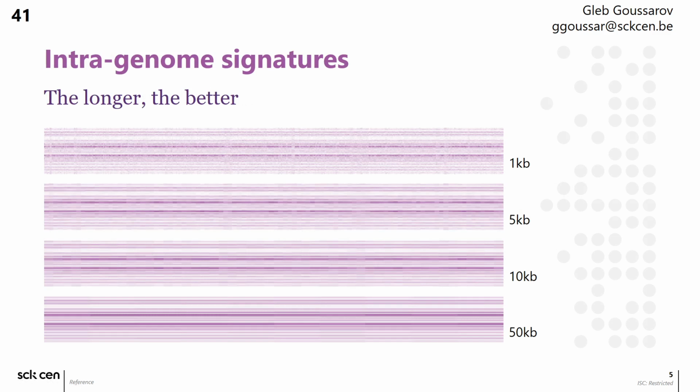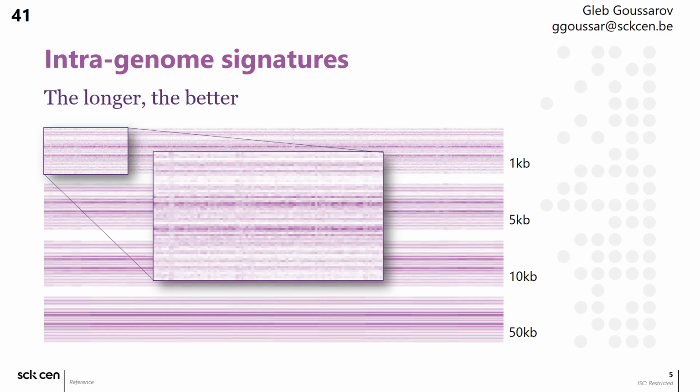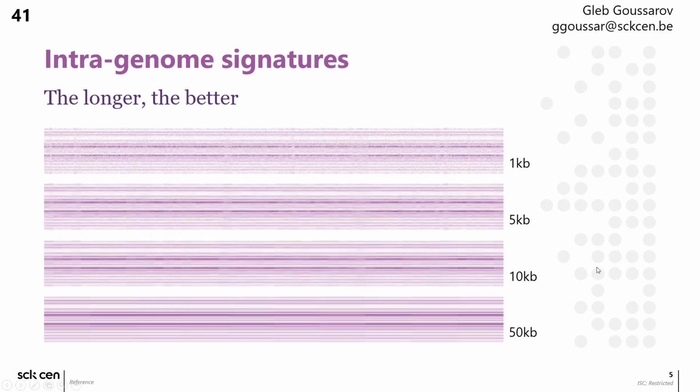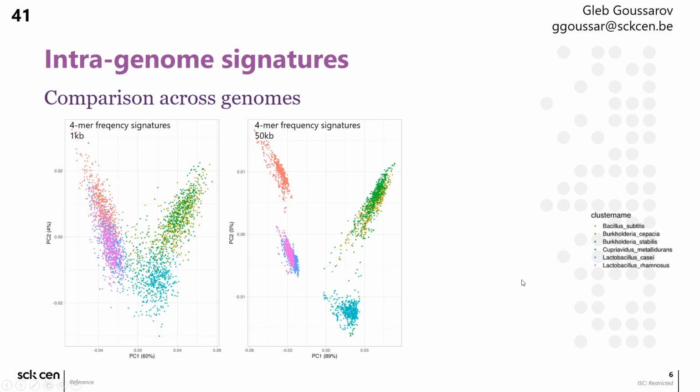The idea is sound in theory, since individual genomes tend to have a relatively stable signature, depending on the window choice. If we use a very short window, like the one here with 1 kb, then there is still quite a lot of variation within signatures. But if we use a long window, then the signature is pretty much homogeneous throughout entire bacterial genomes. So we began by trying to find the best window length to use for different signatures.